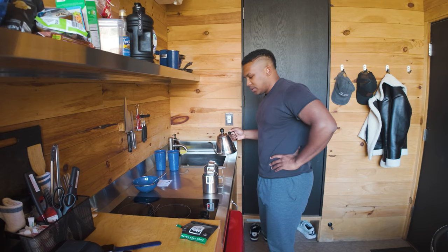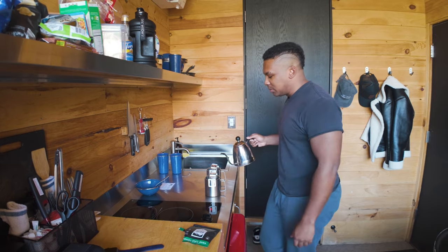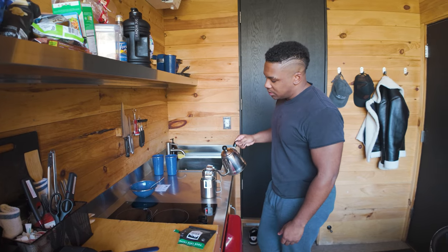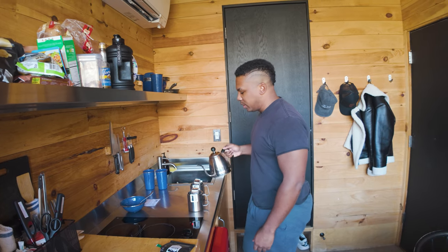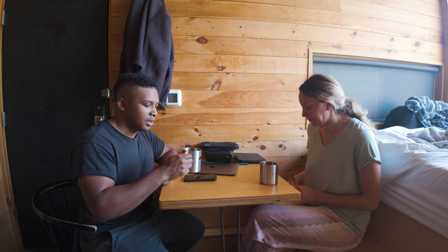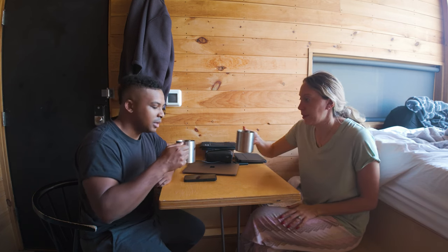Obviously, coffee is such a commodity nowadays. You don't really need something like this. But when you're in the wilderness, there's no coffee shop. This is your best friend. So it's pretty cool. Let's go ahead and give this coffee a try in black and see what we're working with. Tiny house camping.